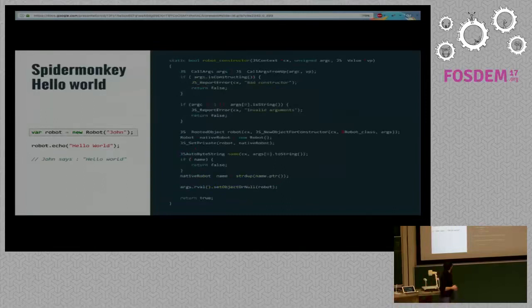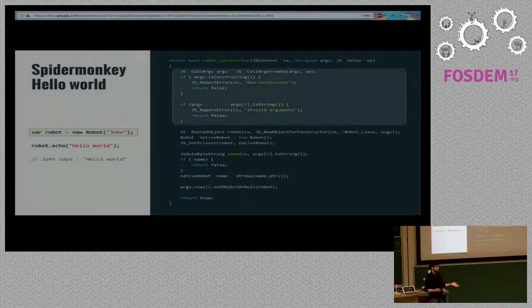Let's see what those functions are doing. The constructor starts by doing argument checking. We just check we have the right number of arguments and that they match the type we're expecting. Sorry, we're not doing argument conversion here, we're only checking we have the right arguments.